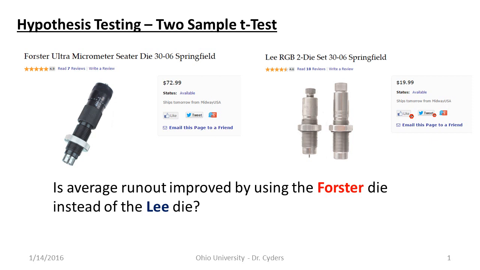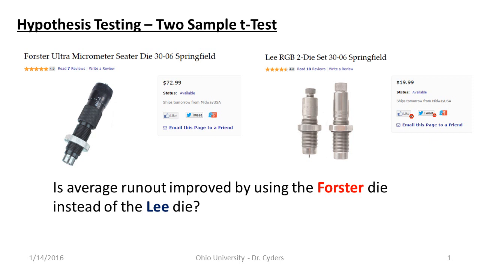For another example of a hypothesis test, and this is probably a more common example, often we want to compare two different populations using samples from each population. It's a rare thing where we have an actual understanding of what a population mean and a population standard deviation are. So often what we're going to do is take a sample from process A and a sample from process B, and compare them. In order to do that, we need to use what's called a two-sample t-test. So let's run through an example of this.